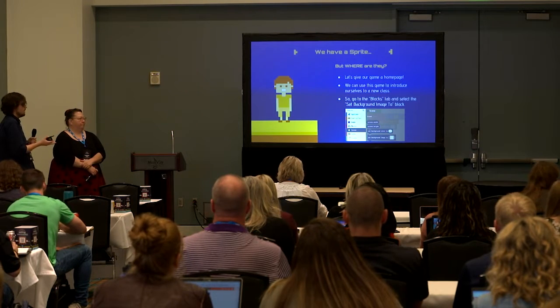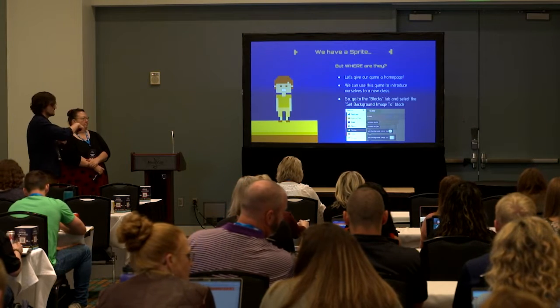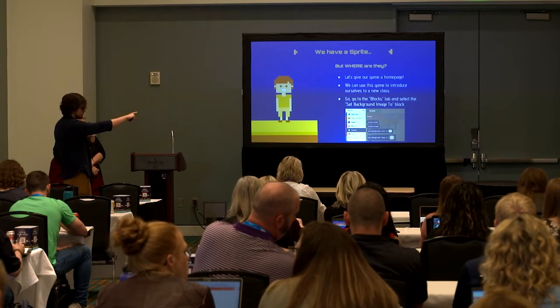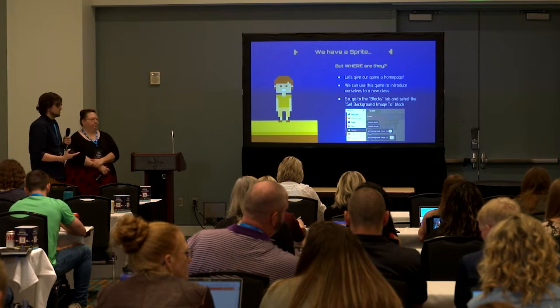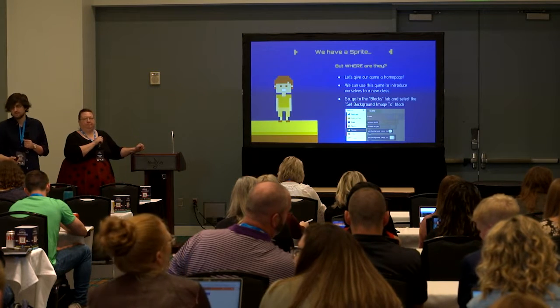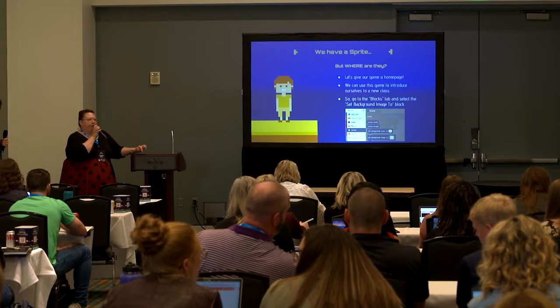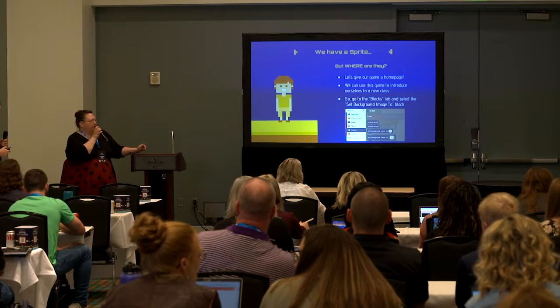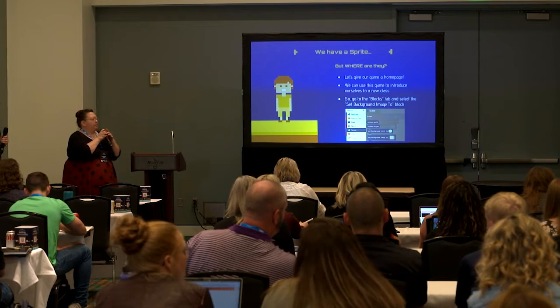So we're going to go back to our editor, and in the scene block section, so last time we clicked on sprites, this time we're clicking on scene. We're going to select the set background image to block, and we're going to draw a background for our sprite. For those of you who are on a phone, it's not showing you the words. It's the one that looks like a tree on the background.